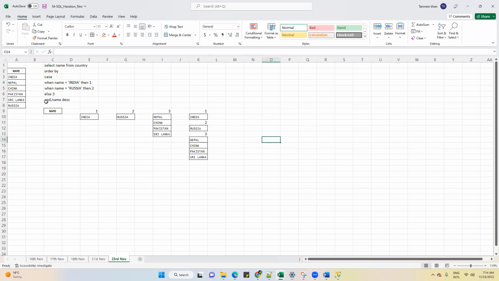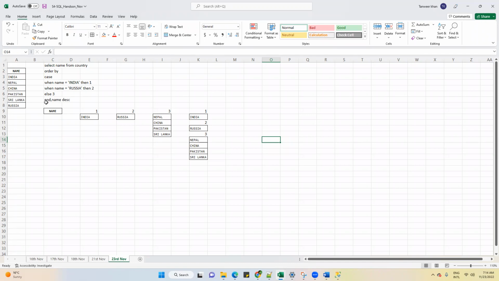After this, we have written end. Whenever you use a case statement, not only in order by, I will show you case statement when I teach you the select clause, window function, and many other places where case will be there, but the syntax will be the same. So whenever you're using case, you have to mark an end condition. If you do not write end, the engine will throw an error message. So please remember this. This is very important. Why is end required? It confirms to the engine that you don't have any other condition. This is your last condition. That is why end is mandatory whenever you're writing a case statement. If you do not write it, it will throw an error message.